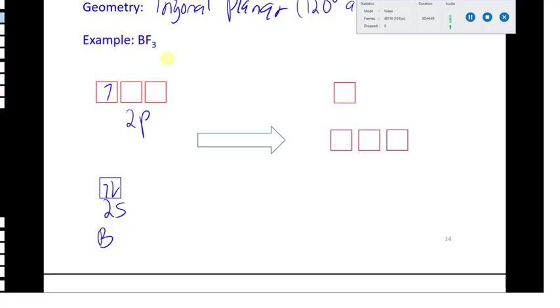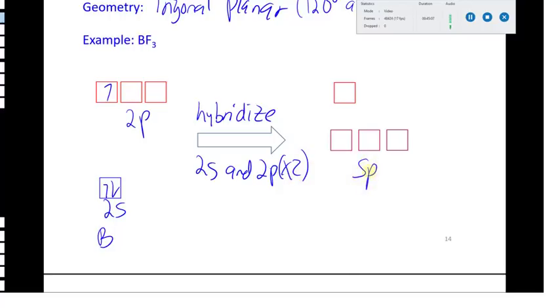So in the case of BF3, we're going to hybridize, again, orbitals only on the central atom, as how we think about this. So we take this 2s orbital and we hybridize it with the 2p again, but this time we're going to use 2 of the 2p orbitals. So we get a set of 3 orbitals now that we would label as sp2 because they came from 1 s and 2 p orbitals mixed together. And they form a set of 3 other identical orbitals that are in between s and p. They have character from both. And these sp2 orbitals have 3 unpaired electrons now. So all 3 valence electrons end up in the sp2 orbitals. They overlap with the valence electrons from fluorine to make the bonds. And that's where you form your 3 bonds.